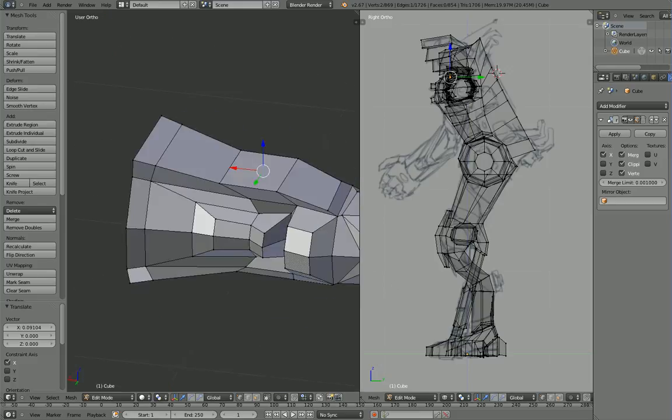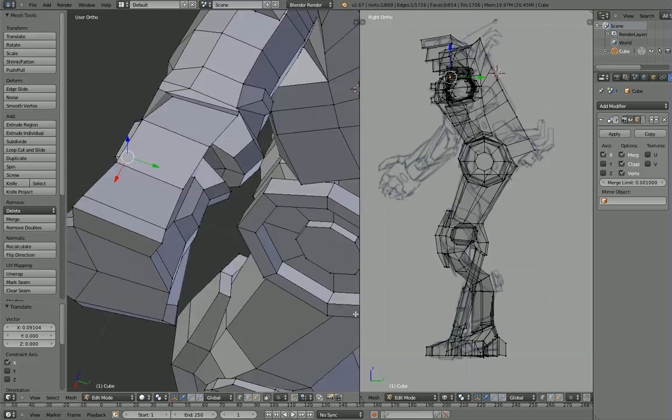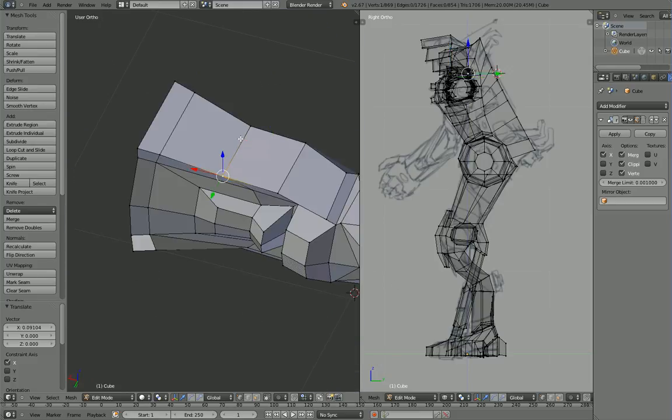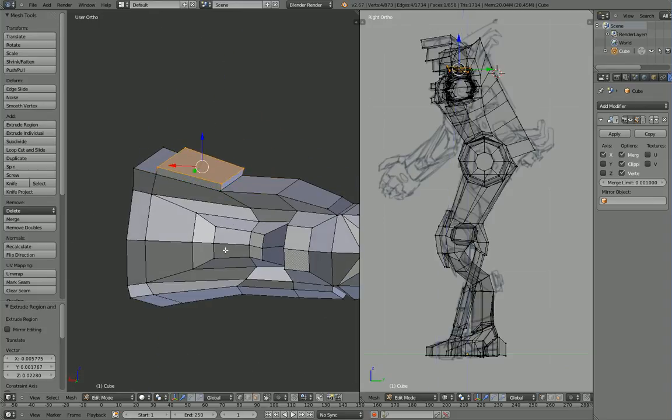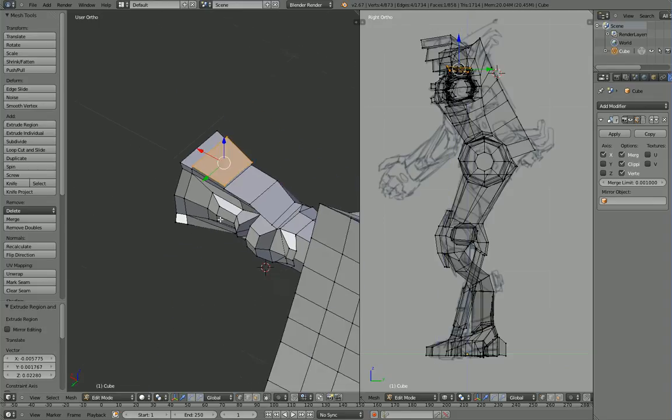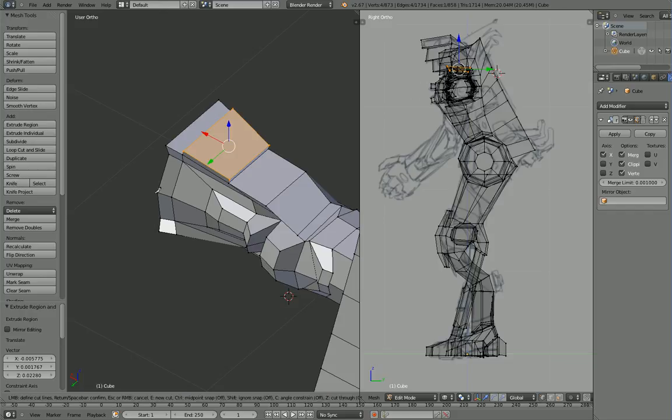There we go. Now, we're going to see the top of the forearm a lot more than we're going to see the bottom of the forearm. So let's go ahead and add in some arbitrary details. And you can see that the detail we've got here is this kind of vectored V shape. So let's go ahead and add that in, which we do by extruding this. And then we need to cut. So let's go ahead and add some cuts.